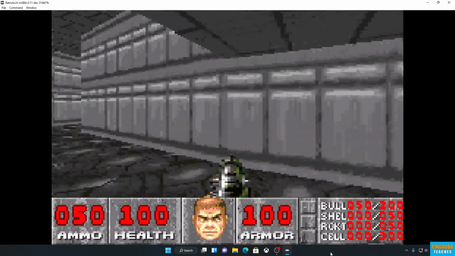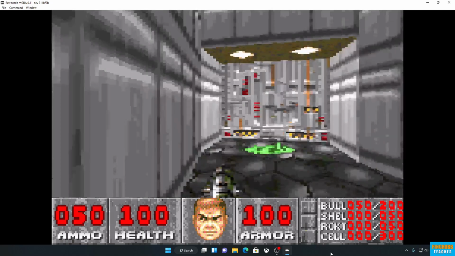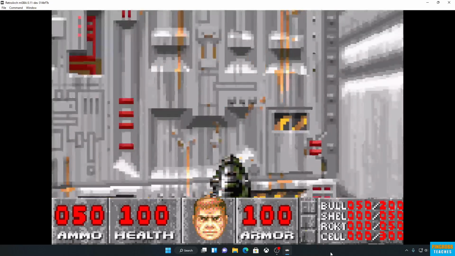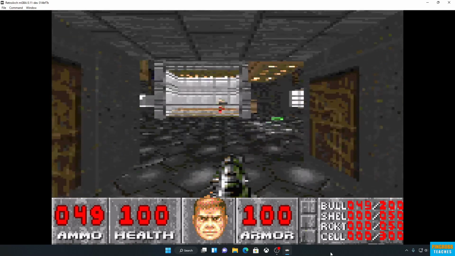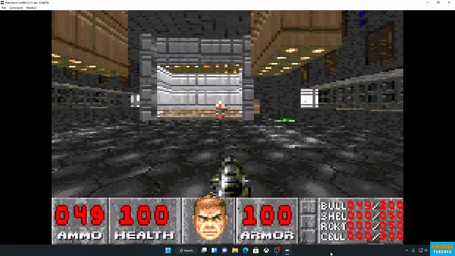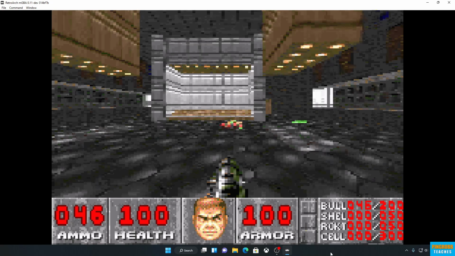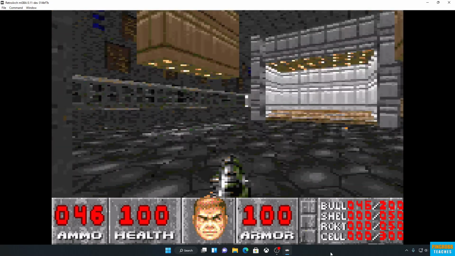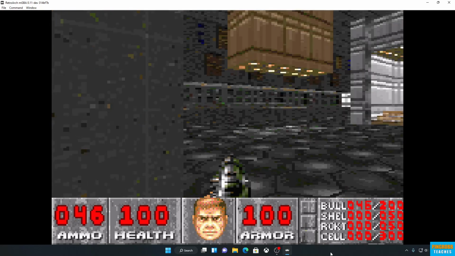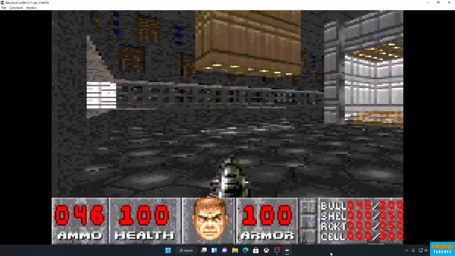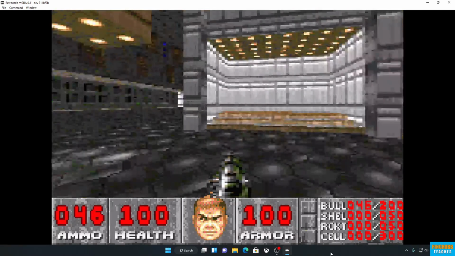Where the heck am I supposed to go? Okay. Oops, okay, here we go. There we go. Okay, hopefully. There's a window on that side, so we should be able to just clear this corner. Okay, let's see.